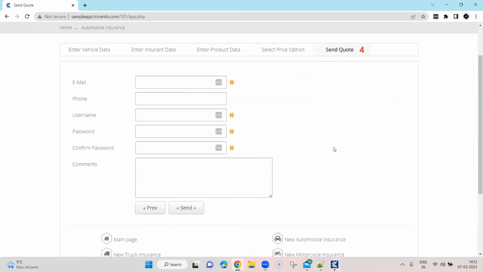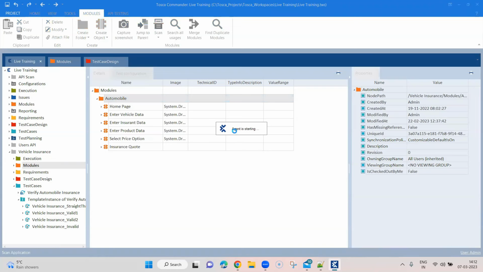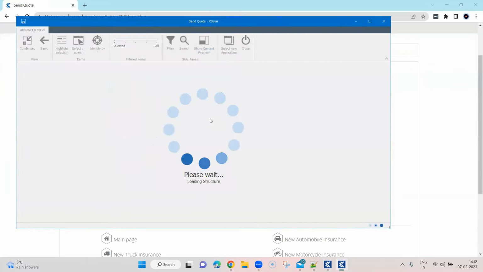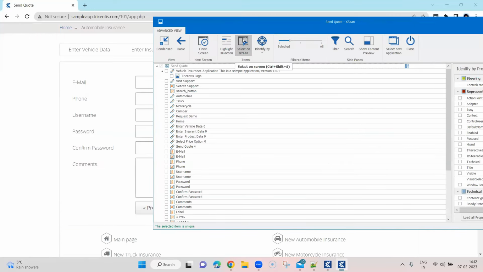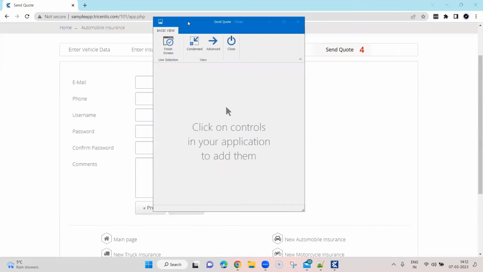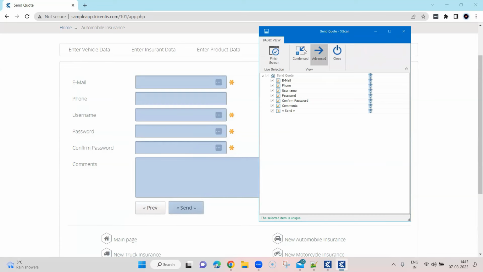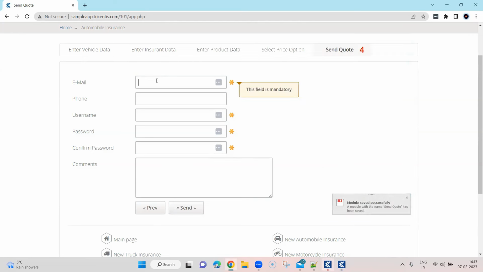And if I go to the next page in the send code, okay. So let me scan a new module here. Right? So here, what we are going to do is we are going to go to the basic view, and I'm going to just select my fields or controls which I want to scan. Okay, and the send button. So these are all the things which I need to add. Okay. There is just another thing which I would like to add, and that's the confirmation message.